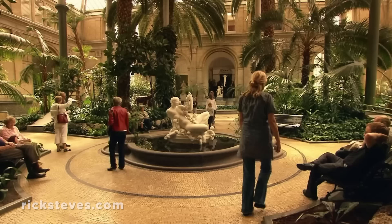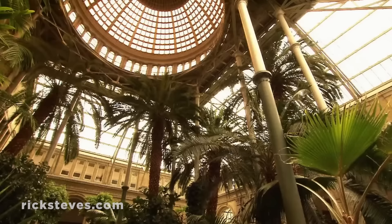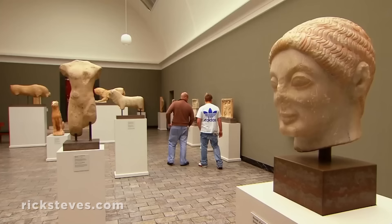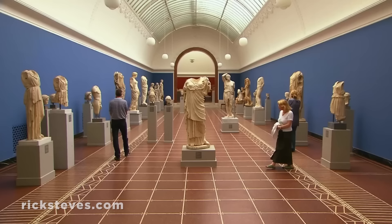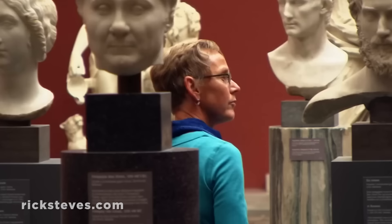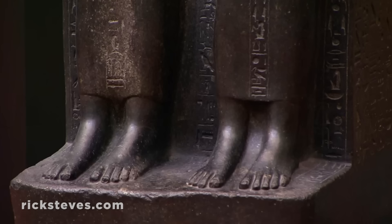To lure garden-loving Danes, the museum sets sculpture among Mediterranean plants in its famous winter garden. The classical statues and lush trees transport visitors into a scene straight out of some exotic Roman myth. From this delightful hub, you can explore the museum's fortes: ancient Mediterranean art, and 19th and 20th century French and Danish art. The ancient collection is artfully lit and displayed, each hall designed for the art it would showcase. A chorus of ancient Roman busts, thoughtfully placed at eye level, welcomes you into their world. And with this small but fine Egyptian collection, the power of the pharaoh reaches all the way to Denmark.